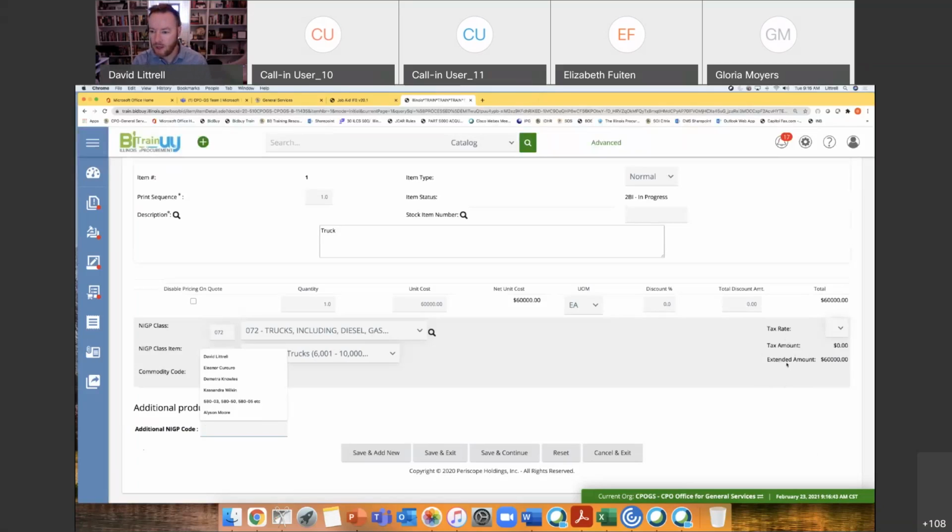If the buyer has additional NIGP codes they would like to utilize, how do we convey this to the SPO? Oh, you know what? I probably missed that prior. So for that question, you'd absolutely use this additional NIGP code field in the items tab. That way it's documented for the file, and it's also very clear to the SPO what NIGP codes are going to be used. Also, do the codes have to be pre-approved by the SPO? Not necessarily pre-approved.